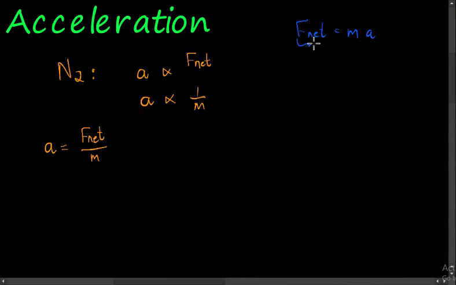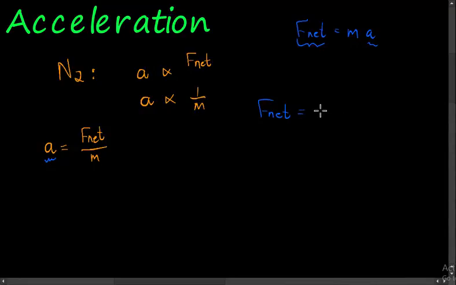But the problem is what it communicates. This tells me that the net force is dependent on mass. Well, that's not really the case. Net force is dependent on acceleration. What's really happening is that acceleration is dependent on net force. In other words, to get acceleration, I need to first go and work out what is the net force. So, what is net force? How do we get net force? Well, what is net force dependent on? Well, just asking us, what is net force?